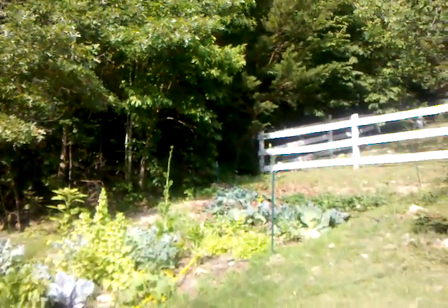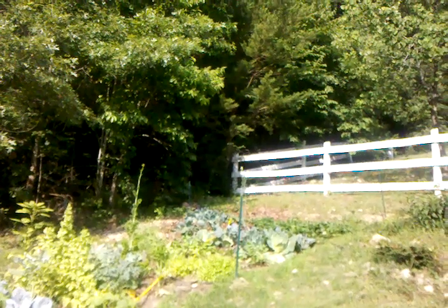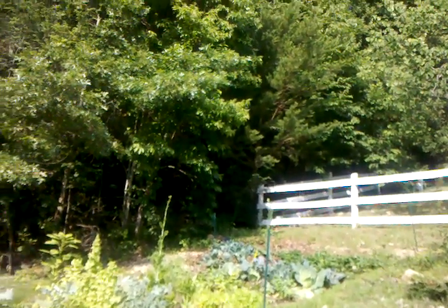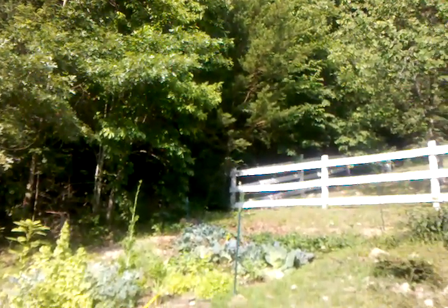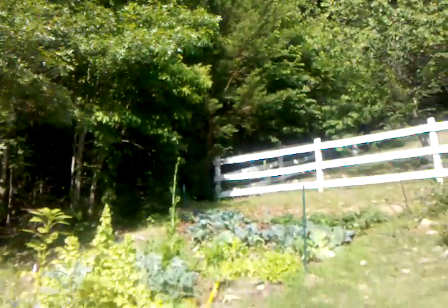Let's see, we're starting to finish out with our early spring crops. The cabbage has been harvested. The plants are still there. I'll probably pull and drop them, so we'll have some composting mulch, so to speak, in the garden. Strawberries are doing well. Obviously, I'm not going to pull those plants out. They'll reoccur. They're doing good.